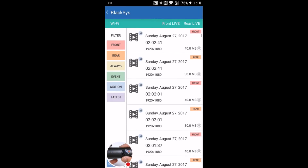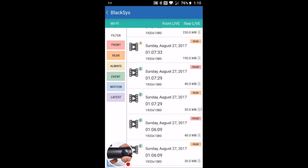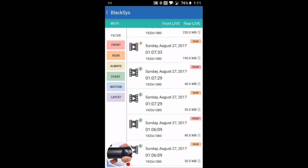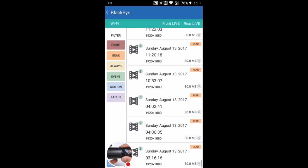Like I said, I was also not able to view any of the files, and I don't know if that's just an issue with my phone. I do use a OnePlus 3T, and it seems like this phone has been having issues with a lot of different cameras, but I was able to just download the file and then view it later. Of course, you can just take the memory card out and put it in your phone and save the file.